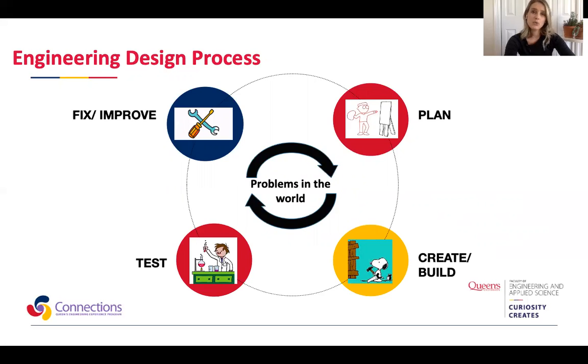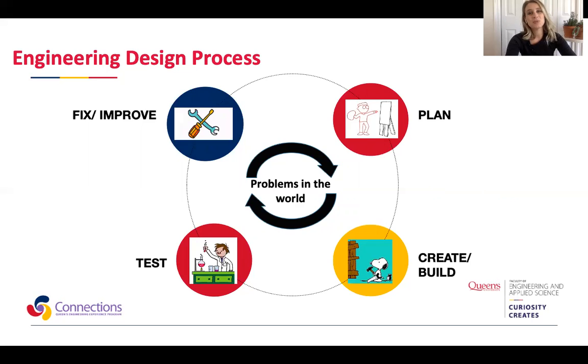Now, it's really important to note that there's no engineer on the planet that only goes through this cycle once. This is a continuous cycle that happens over and over again until the engineer feels they have created the very best possible product. So as you are an engineer this afternoon, don't be afraid to go through this cycle a few times and continue to fix and improve your app to make it the very best it can be.